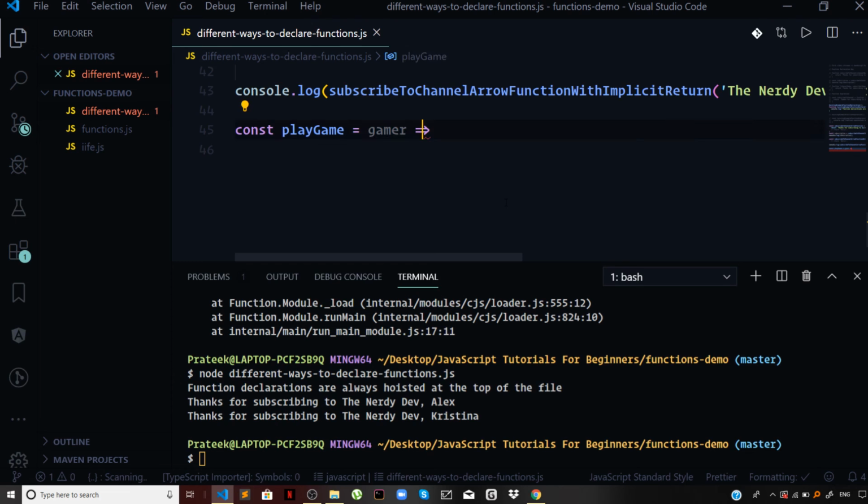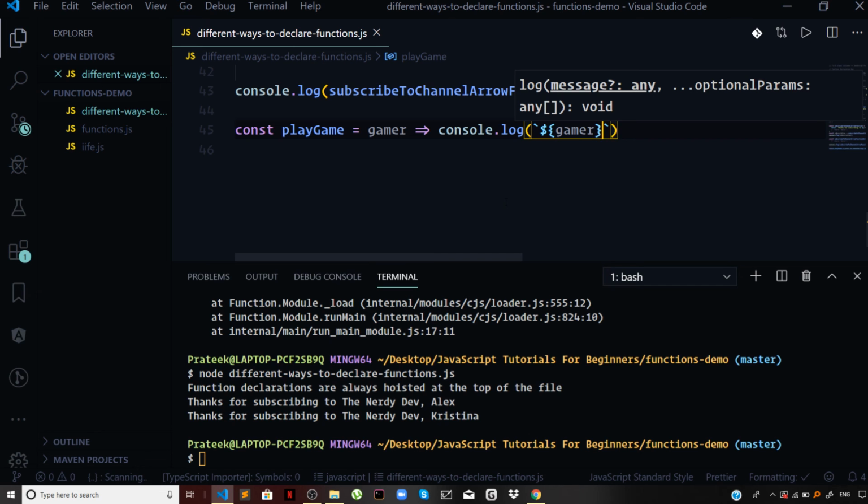I am omitting them, just the variable that is supposed to be passed as an argument to this function. And from here I will log to the console: gamer is playing, say Counter-Strike.